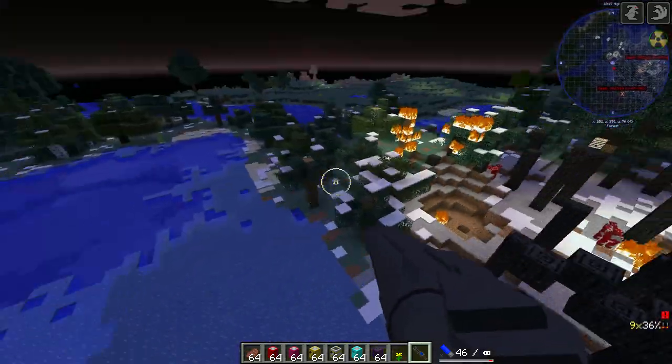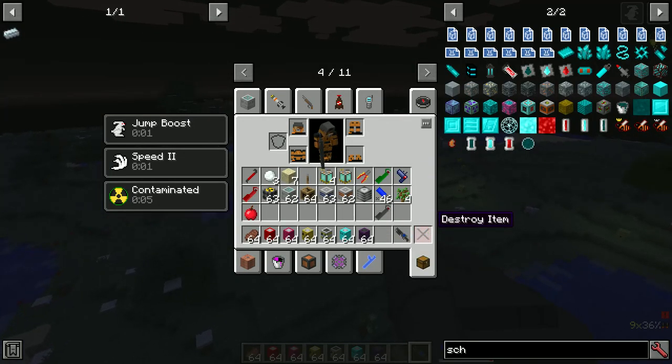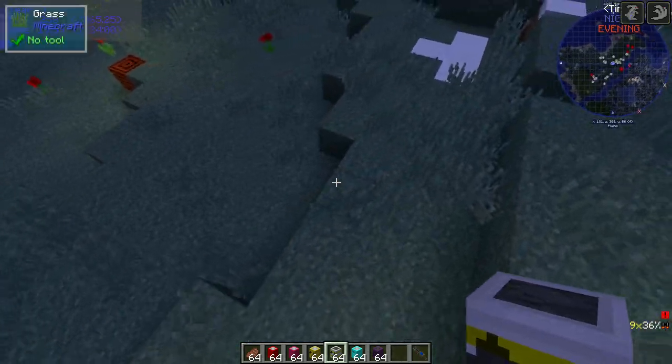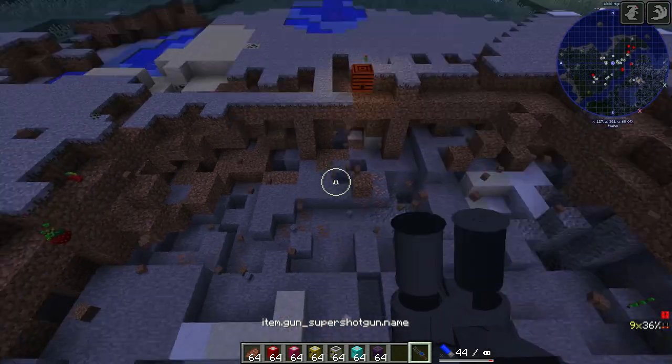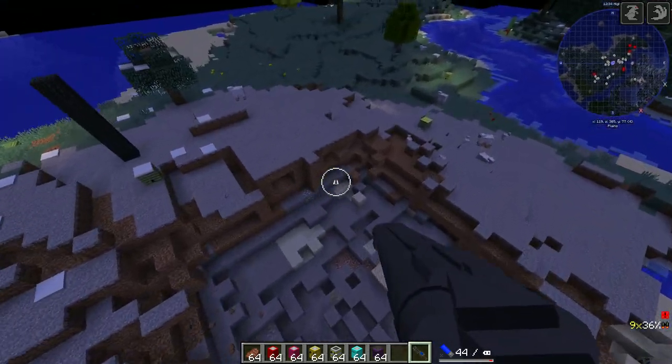Life will find a way. But let me tell you, that thing hits like a truck. Let's see if it does the same thing with a vitrified barrel. If it does, that'd be really interesting. It does, just bigger. What the freak? That's funny.